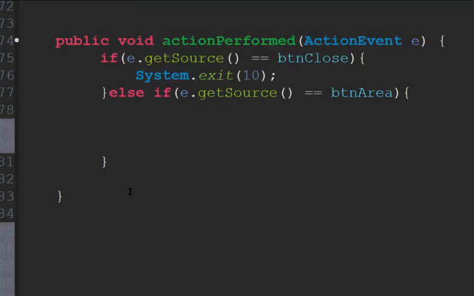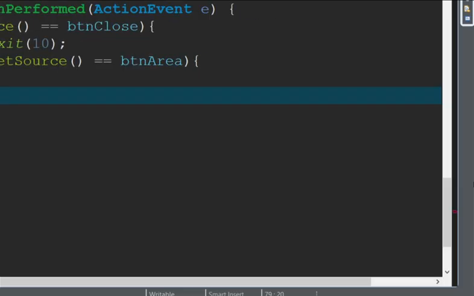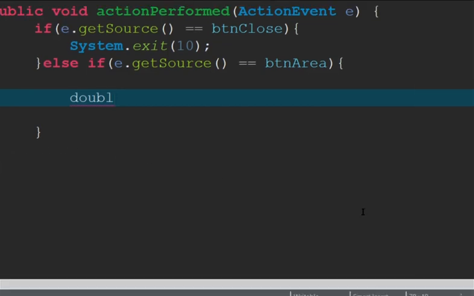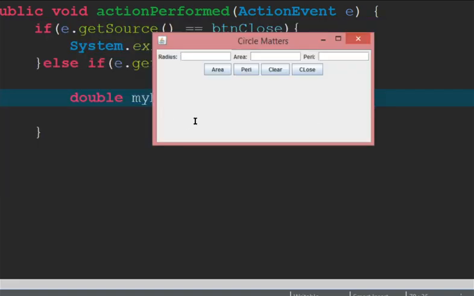Yeah, no error message. So first of all, I need to say double. This is a type, right? It's a data type, double. Radius, I can say myRadius as what we call a local variable, right? myRadius equals to, then what is responsible for collecting it? txtRadius, right?